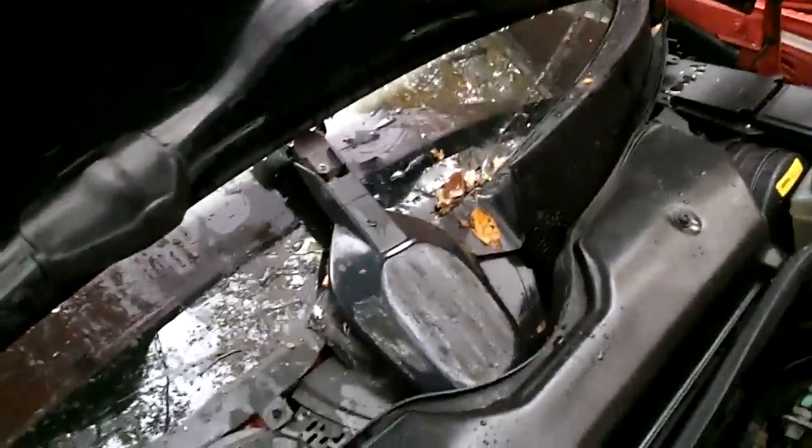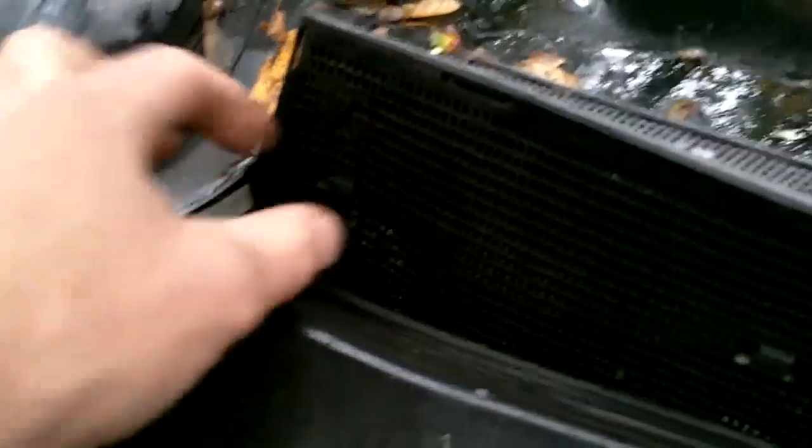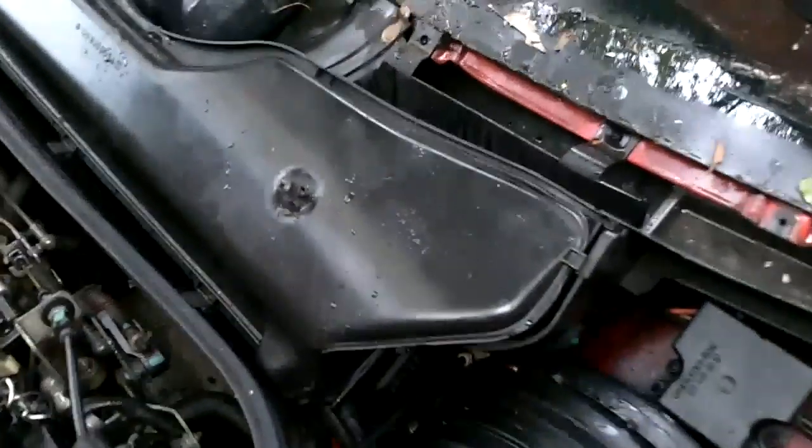Once those are off, I'll be right back. I'll show you quickly on the driver's side, removing this the same way. There's a little access screw here, and a little tab at the bottom. You can push on that and pop the screen up, and then see down in and get that last Phillips screw out. Okay, so next you're going to remove the cabin air filter box.